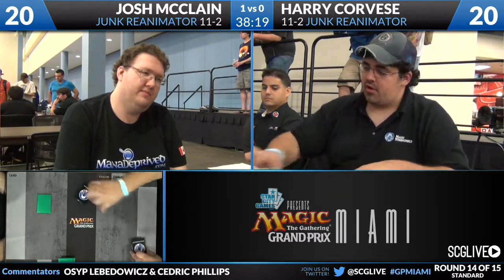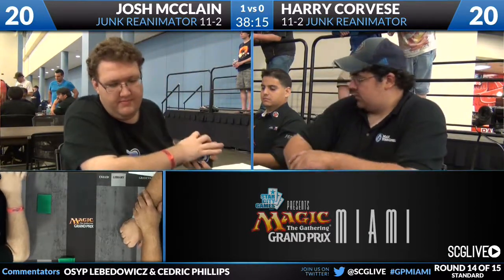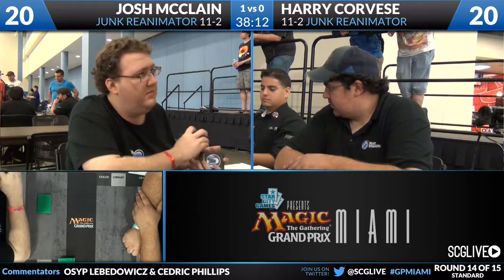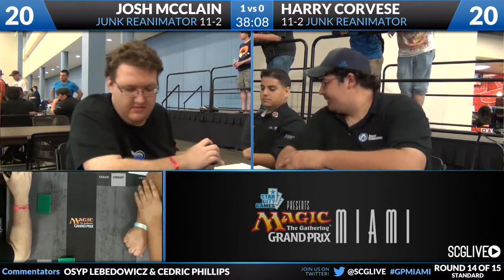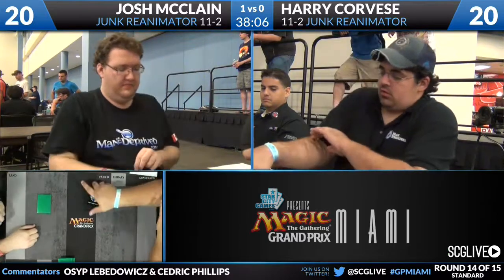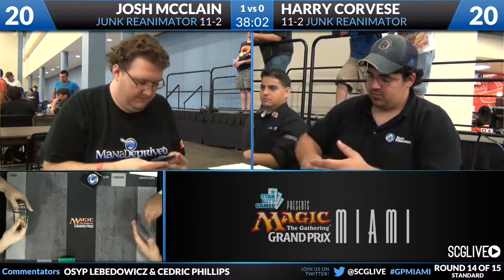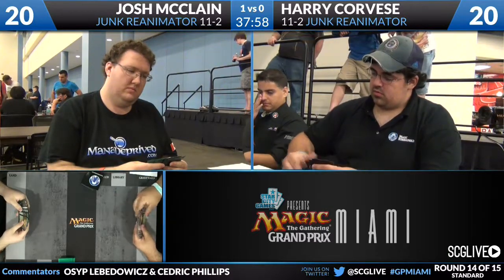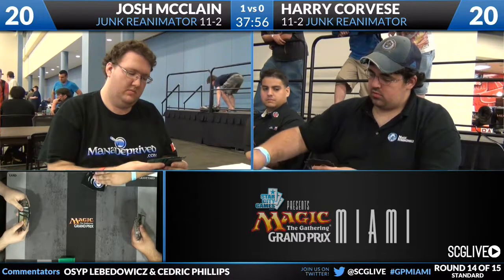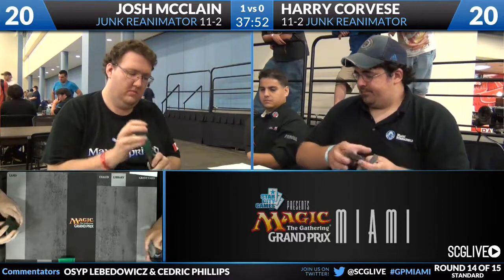The thing about Junk Reanimator is sometimes you'll just see them mulligan in order to get the hand they think they need to win. It's not so often that they'll mulligan just because they have all land or all spells. A lot of times they'll mulligan aggressively because they know there are certain hands they need in certain matchups in order to be successful. So let's see what Harry does here. He's going to check to see if his 6 cards are happy. Josh is obviously happy with his 7, and it looks like Harry is debating it. And nope, he's going down to 5 here.